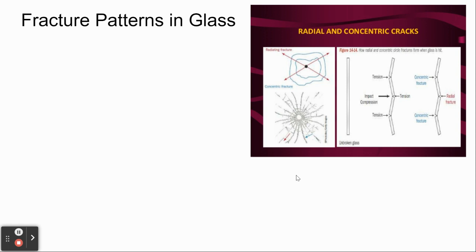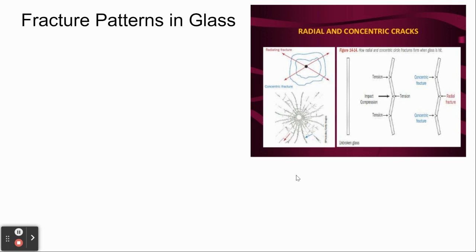Now, one of the things that ends up being useful is being able to determine the order of events that may have occurred. Maybe someone was found at the scene of a burglary or a break-in, and they claim, well, I didn't commit the break-in. It was already done. Maybe you find pieces of glass on their person. Or maybe someone is unfortunately shot in a vehicle, and you want to figure out the order of events. Maybe you have multiple individuals in the vehicle, and you need to figure out which of the individuals was shot first, and so on and so forth.